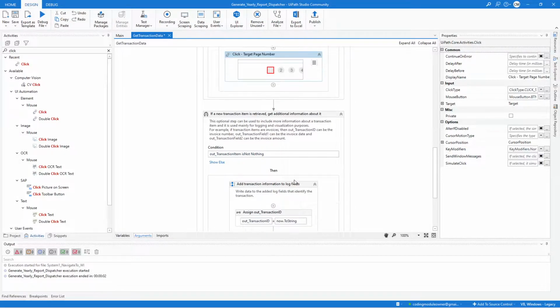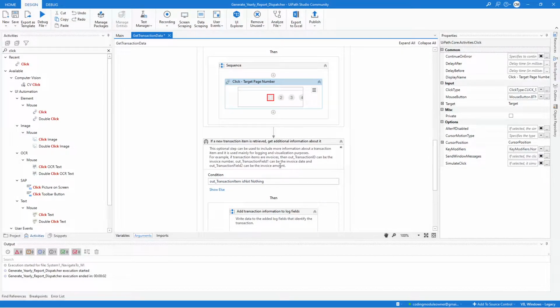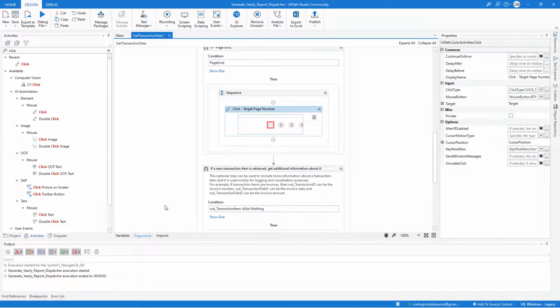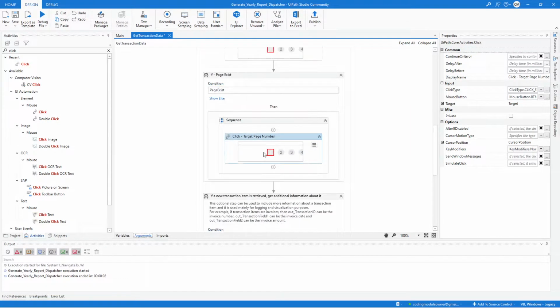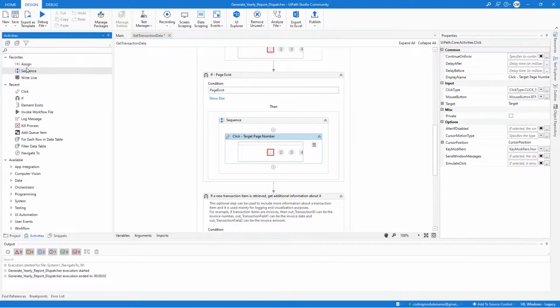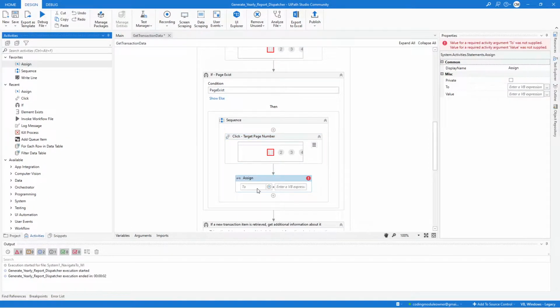Okay, so before I forget, we also need to assign the transaction number to the out transaction item argument. So here in the then block of our page exists, I will add an assign activity, and I will just update the label name that it will be assigning to the out transaction item argument.